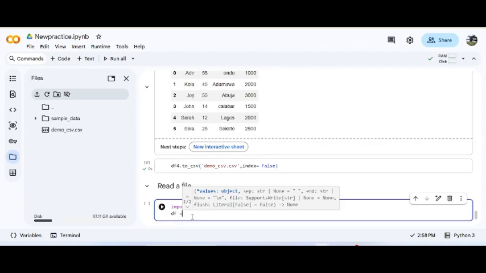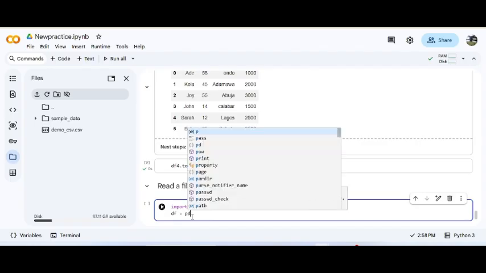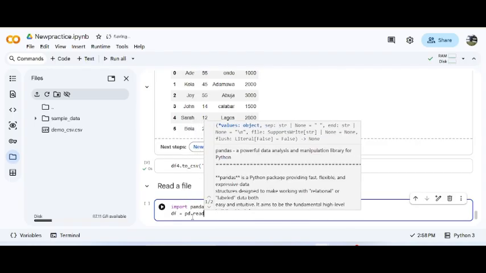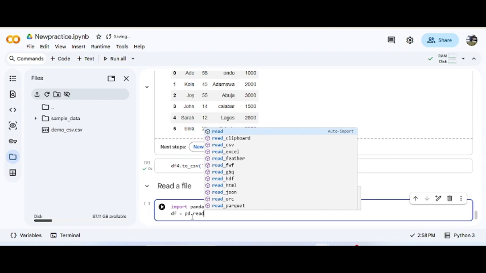So look, df equals pandas dot read, what type of file do you want it to read? In the other time we had to save, which is to excel, to csv. But now you are reading from a certain file.